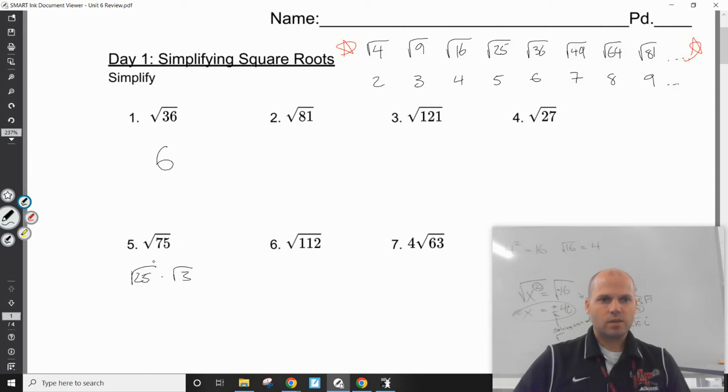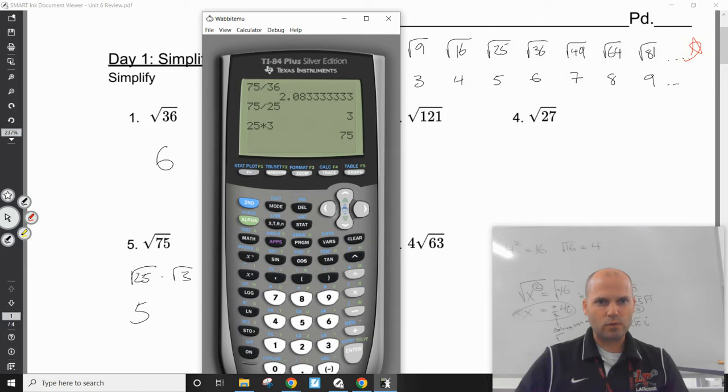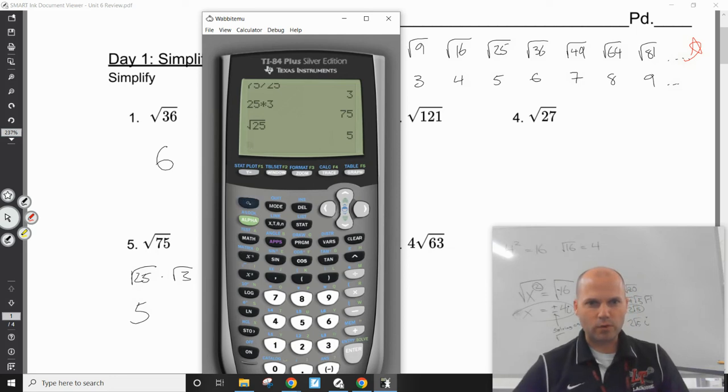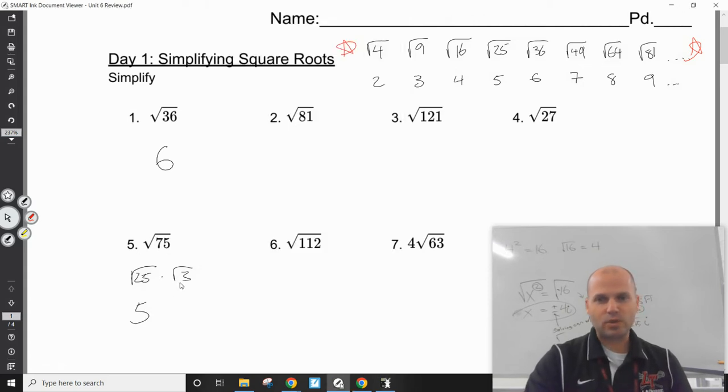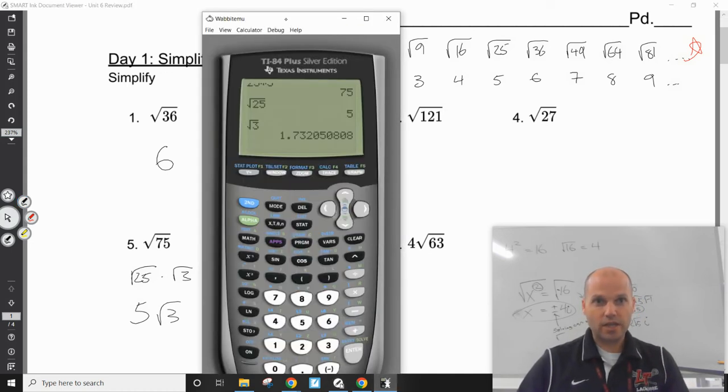Why do we do this? Because the square root of 25 is 5. Too many students say, oh, great, root 25 turns into root 5. Don't do that. The square root of 25 is just 5. Your calculator can help you. What's the square root of 25? Just the number 5. What's the square root of 3? This crazy decimal. Can you simplify the square root of 3? No. So you are done: 5 root 3. So that's what we're doing. Step 1, can you take the square root of the number?